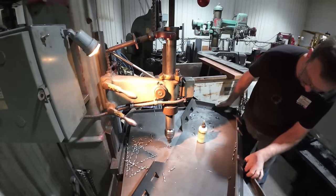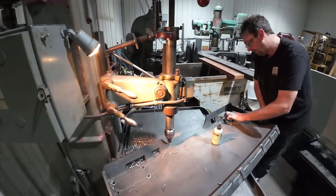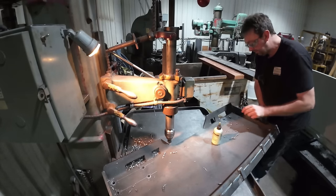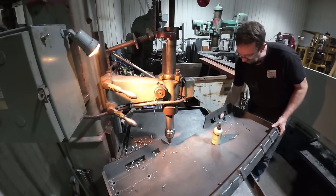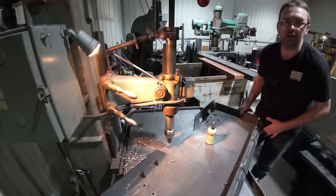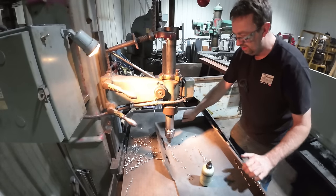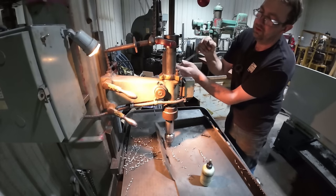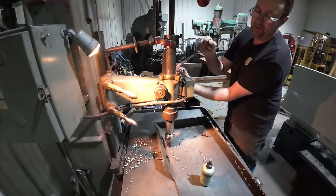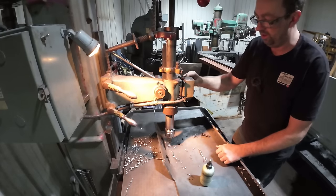Move it over and see how we look. Oh, that's perfect. So I'll set my lock right there. It's absolutely flush, just what I needed. And we'll go ahead and just cut them all that way. So I'll just run my quill down and then lock my stop, and we'll stop at exactly the same point on every one.